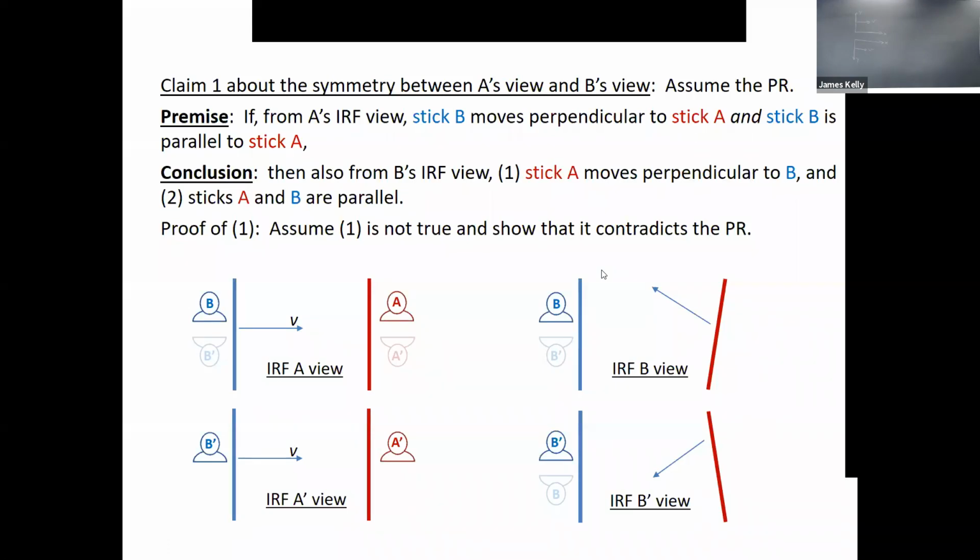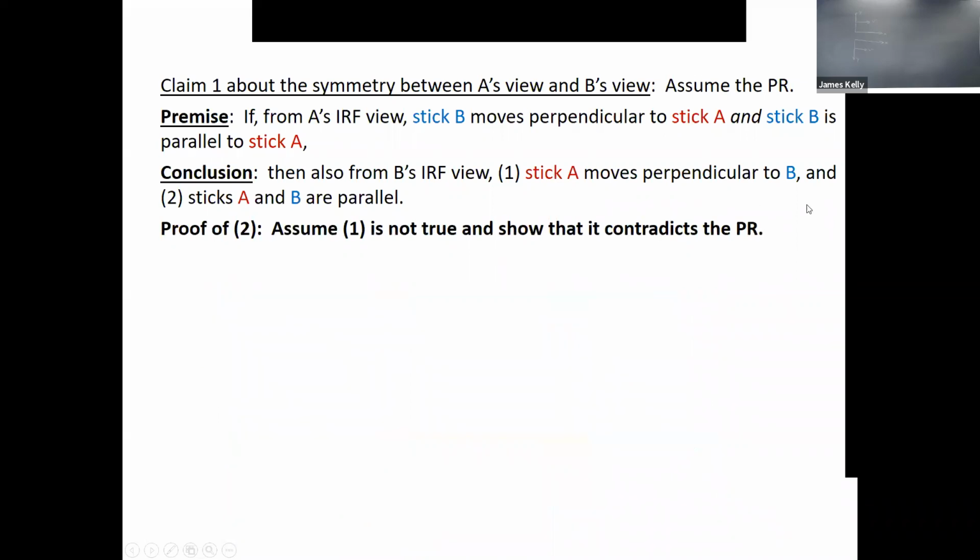This may seem like an extremely long-winded way to get to this result, but it's important to be very careful here. As I said, last time I taught the course, several people were not satisfied with Merman's statement of the problem and thought he glosses over some problems and uses just principles of symmetry to argue the answer. It's a fine way to argue, but it probably wasn't fleshed out enough in the book. In any case, that violation of the principle of relativity proves that if we assume the principle of relativity, one has to follow. And that's the proof of one.